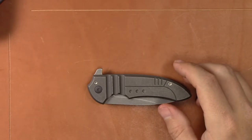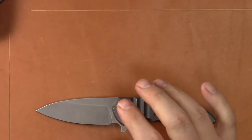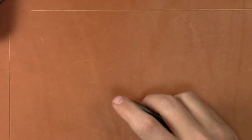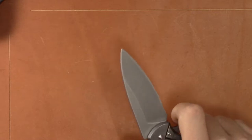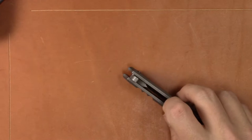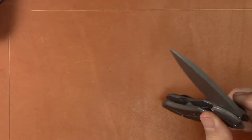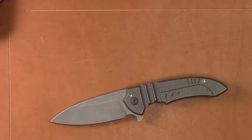The Scepter is a smaller knife. It has a blade length of three inches and a four-inch handle — those are the listed specs, though it feels slightly smaller than four inches on the handle to me. 0.17 thick on the blade, so it has nice thick blade stock. You have a drop point blade with a bead blasted stonewash finish. The handle is 0.52 thick titanium. It weighs four ounces. Right hand tip-up carry only. It is a manual flipper on ceramic bearings, with the Hoback rolling detent, which is adjustable — made right here in the US of A.